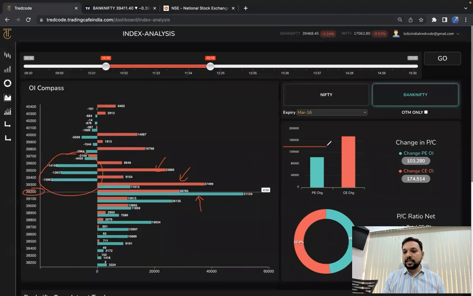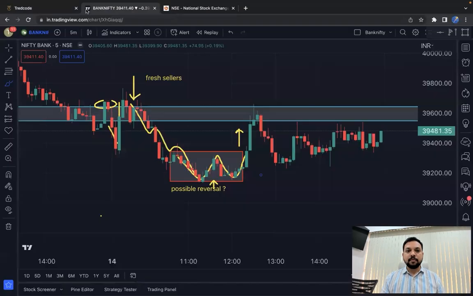And overall, can you see the activity? It is still negative. So that was the reason I was not much active as a buyer in this particular reversal. What happened after that? Now again, can you see the morning sellers started showing their power?